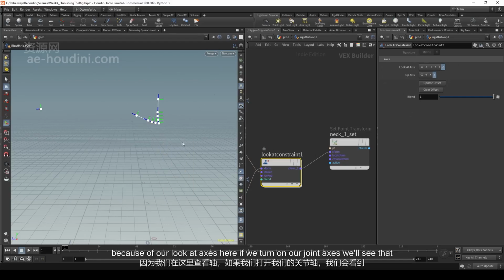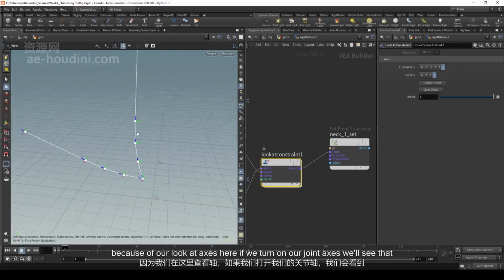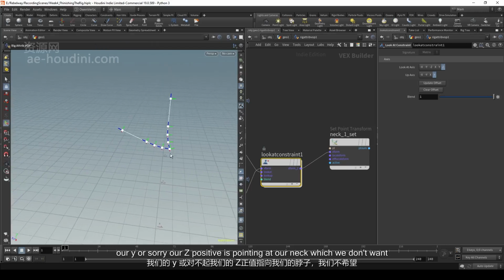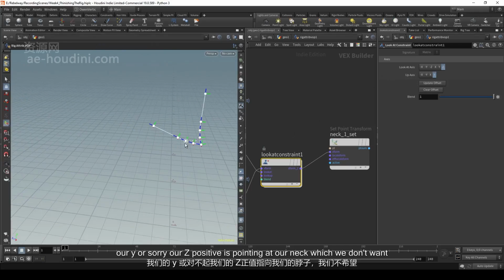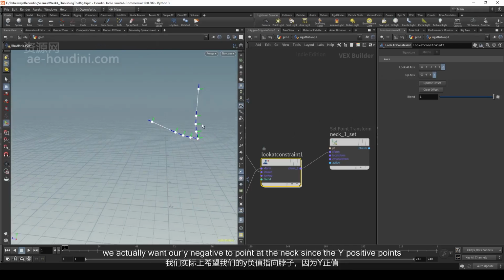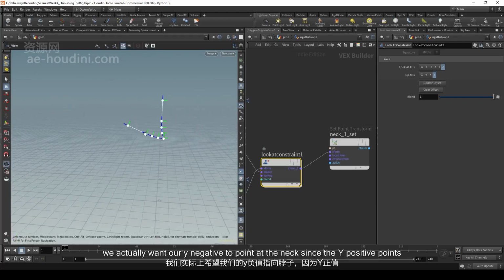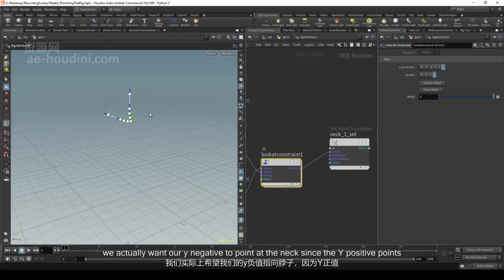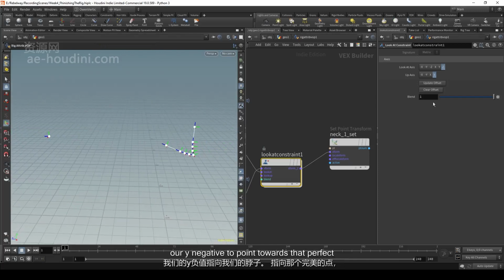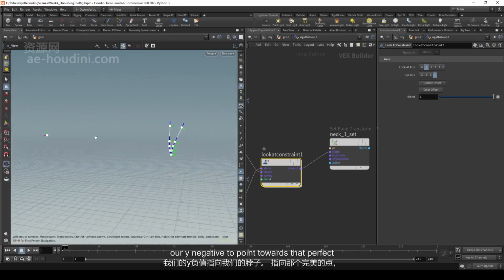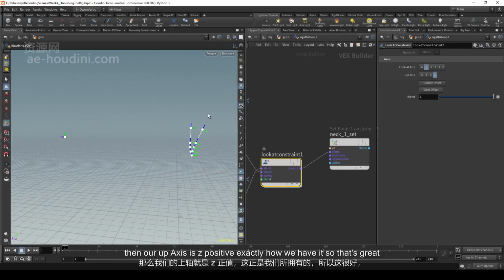If we turn on our joint axes, we'll see that our Z positive is pointing at our neck, which we don't want. We actually want our Y negative to point at the neck, since the Y positive points towards the back of our neck, the front of our neck is Y negative, and we want our Y negative to point towards that. Perfect. Then our up axis is Z positive, exactly how we have it.